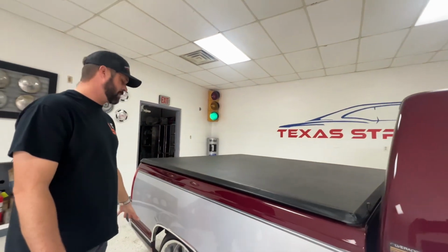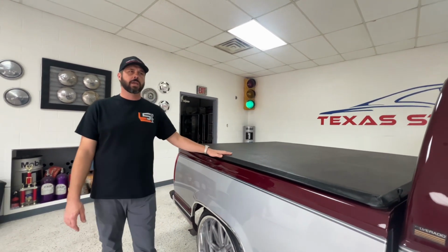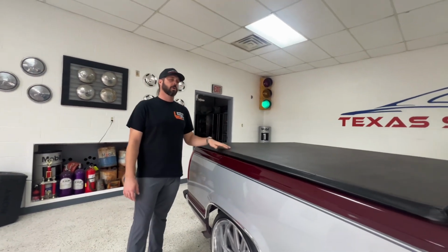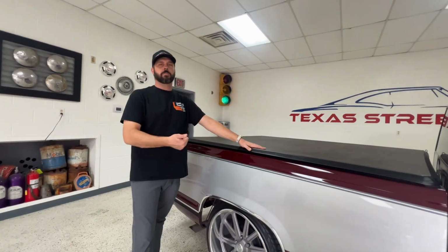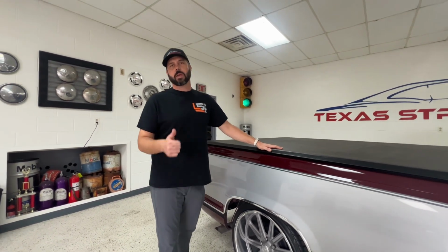Still factory exhaust in this truck. It is a three-owner truck that has always been in Texas. It scores really high on AutoCheck. I think it scores a 78. No accidents, really good check on ownership history, and it's always been in Texas. The underside of the truck is clean, you can go through the pictures of that. Really nice extended cab truck, you can jump in and go use it with your kids. Great look, good stance, so we will go take it for a spin.